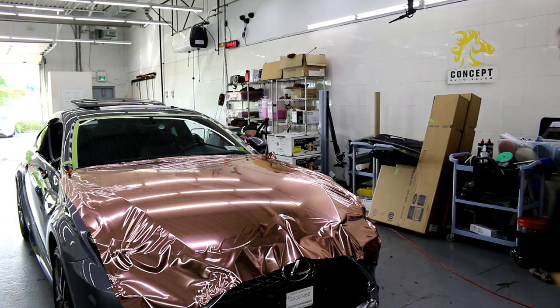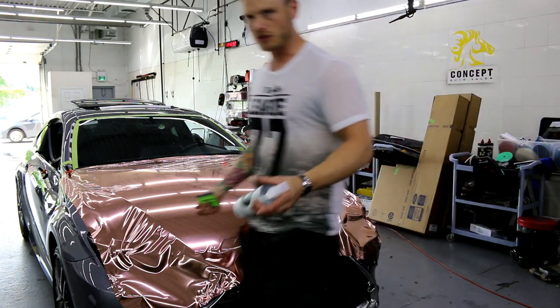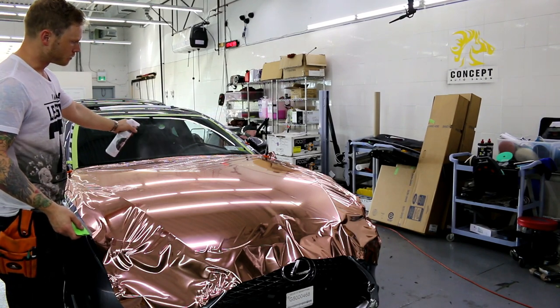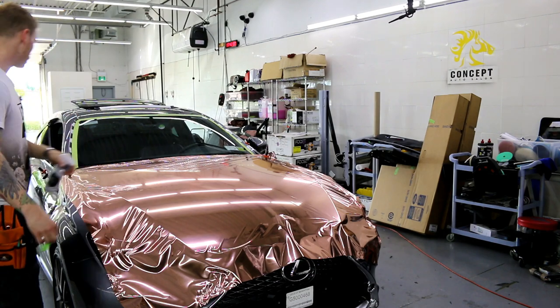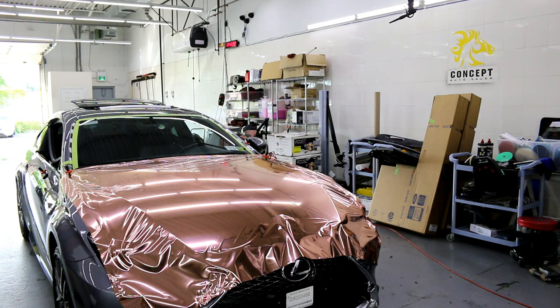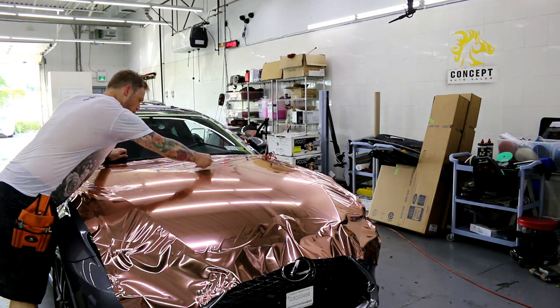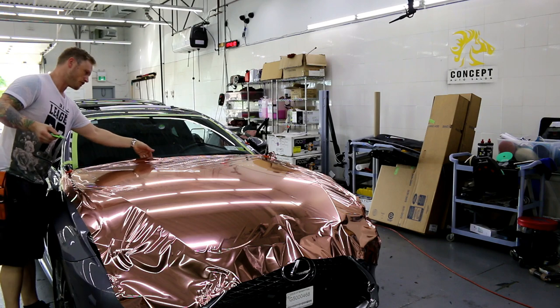Put my shield guard over here. You can do the shield guard two ways. You can mist it on to the film, like so. You don't want to use too much, or you can throw a little bit on your squeegee. You can do both. Totally up to you. It's not going to hurt to have more. You just don't want to have too much dripping all over the place, because you'll waste it.